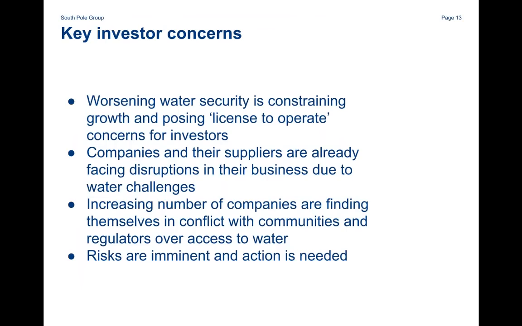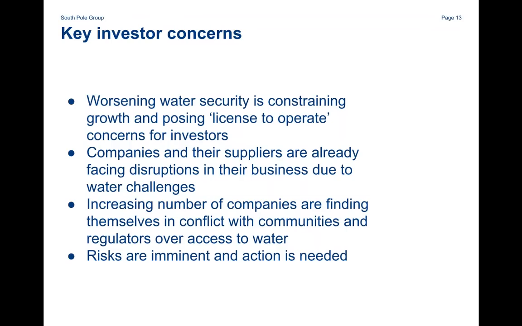So, as we mentioned earlier, investors are increasingly concerned, and here's a slide of just some of those concerns that they're having at the moment. Worsening water security, as demonstrated by our analysis, is constraining growth and posing license to operate concerns for investors. We already have cases of significant assets being stranded and becoming inoperable because of the loss of license to operate. Companies and their suppliers are already facing disruptions in their business due to water challenges. This can often be direct operational disruptions, but also supply chain disruptions.